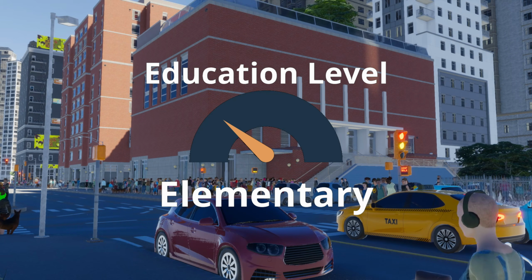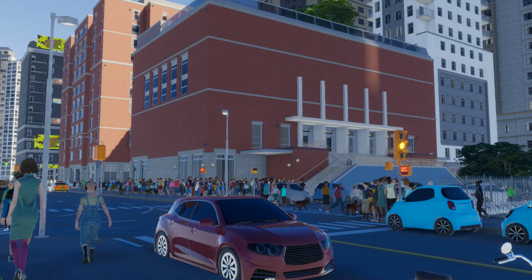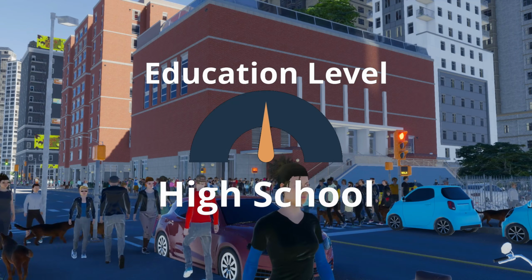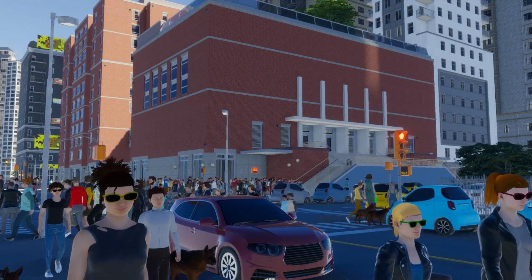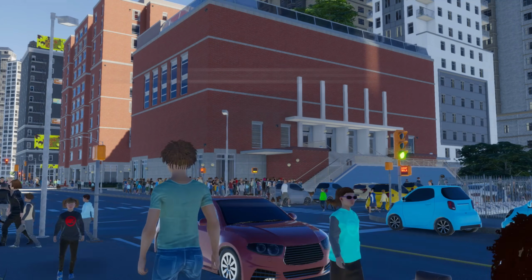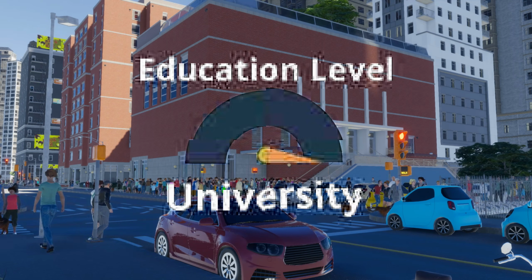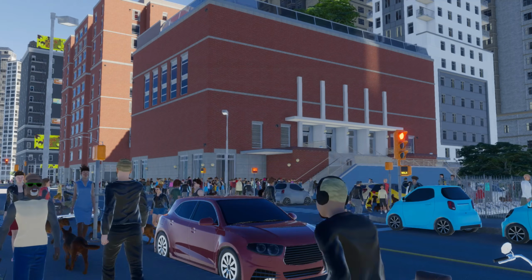Elementary schools provide a foundational education for young children. High school provides a secondary education preparing citizens for skilled work. Colleges provide advanced education essential for many technical jobs. And finally, the university produces highly educated citizens for office jobs and advanced industries.